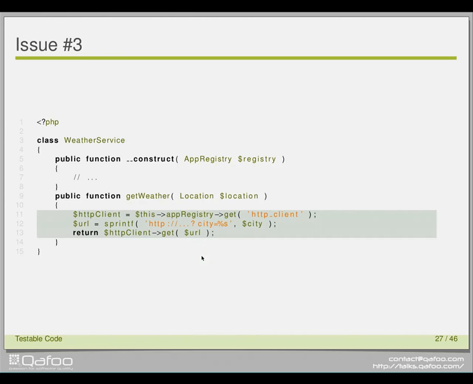This is really, really good object-oriented code from a first look, because it's really, really slim. The weather service does not do anything itself, it just dispatches to some generic class which handles HTTP requests. That class might be really common in the application, or might be an object from a framework or something like that. So it's really straightforward code. However, if you want to test that code, you will run into a certain problem.